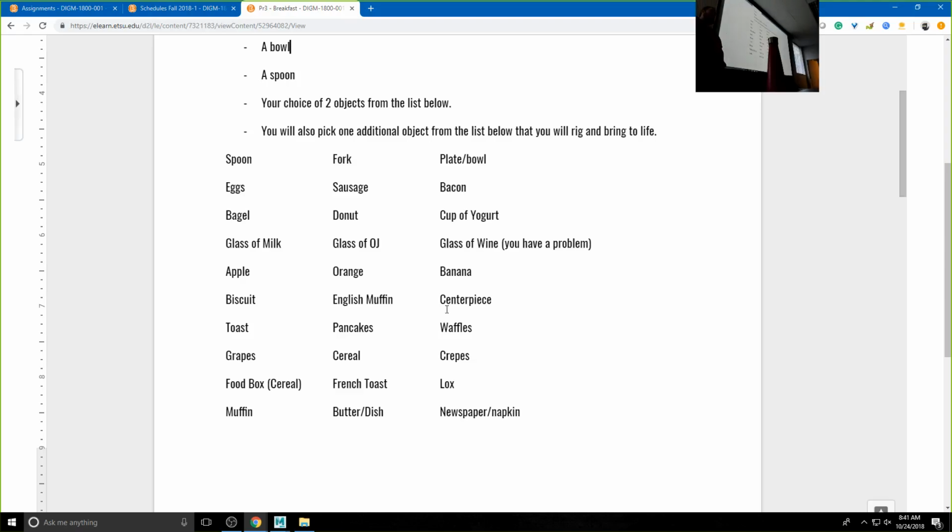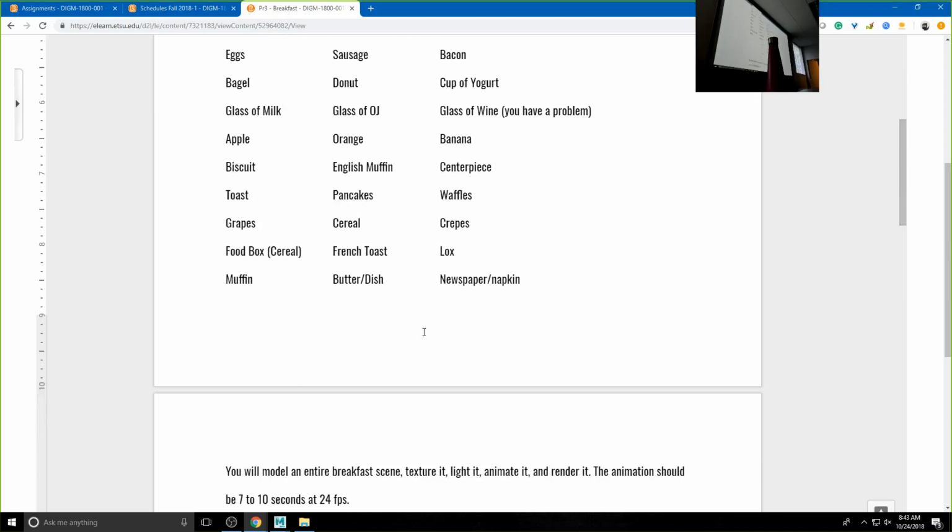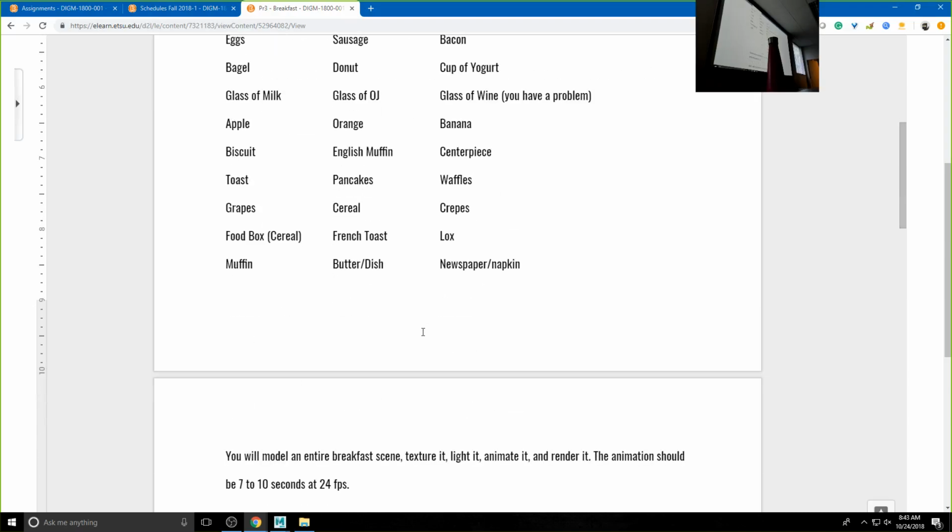Because what I'm trying to avoid is somebody saying, I want to model this thing that is way too complicated to be trying to model at this point. Like, I have this milk jug that's shaped like a photorealistic cow. Can I use that? That's going to be way more modeling than you want to do for this. Kind of keep it simple and build a scene, right? We can look at some examples here in a minute of some that came out really, really well.